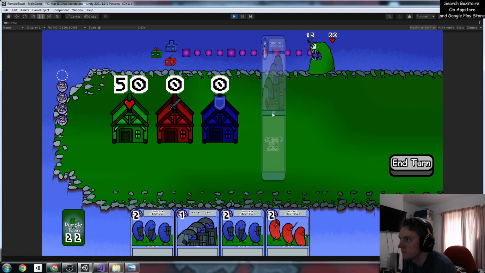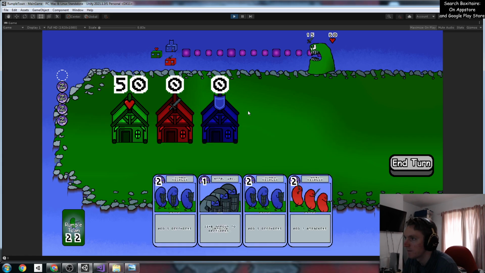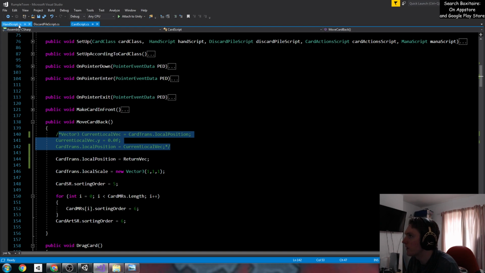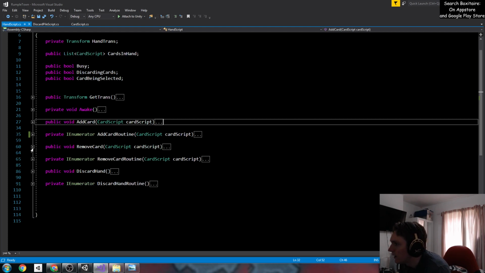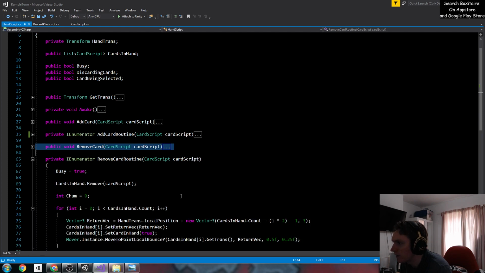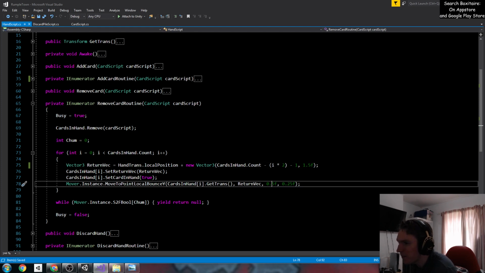I don't know. So when the cards are shuffling along, they're moving back up, which is easy to fix. Let's go into the hand script. Remove card. I think we just need to set all of these. I think that's literally going to fix it. That's fine. And at the moment, it's happening a little bit too slowly. So add card routine.